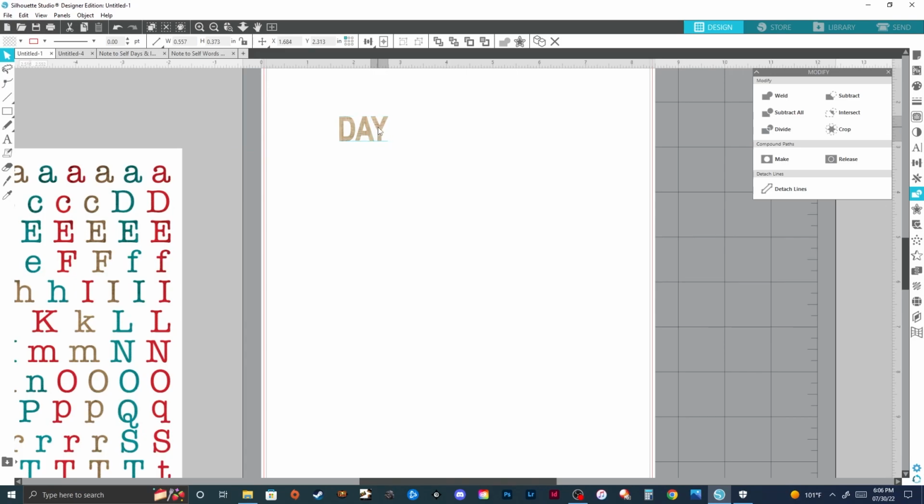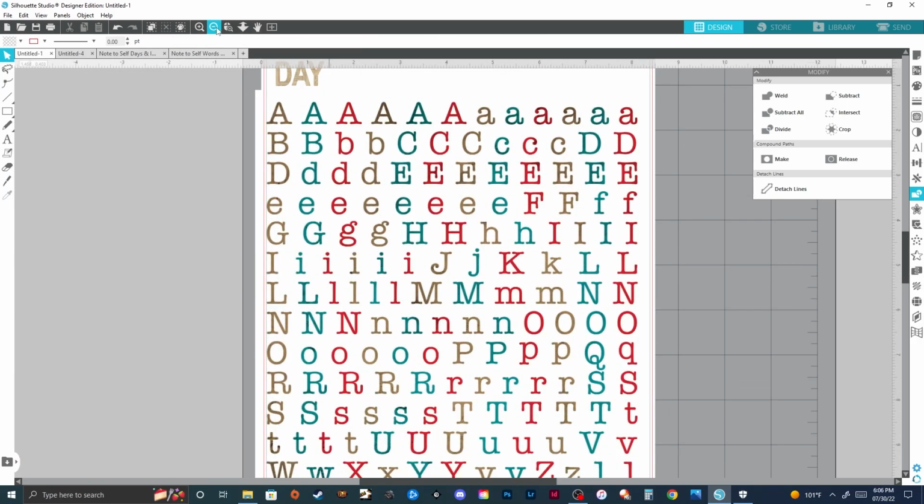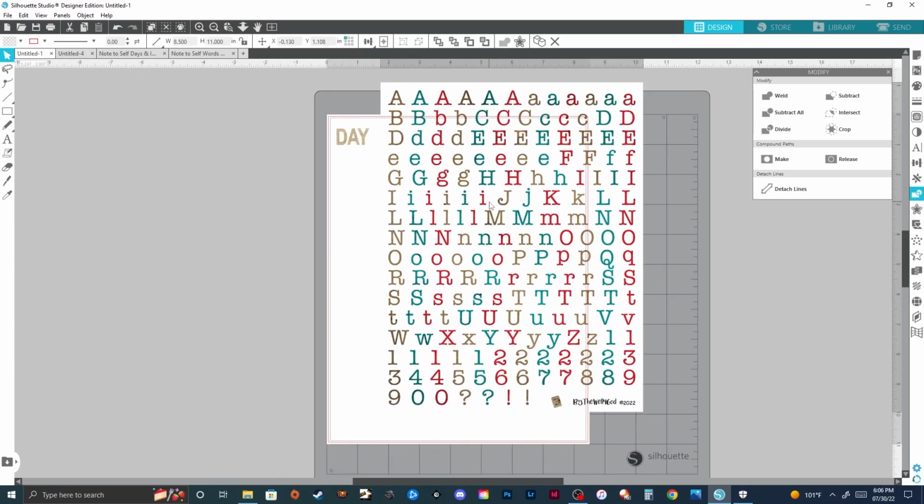Now I have those little blue guidelines. I think those are unique to the designer edition, but it's pretty easy to get everything lined up and next to each other. So then I highlighted all of those, and then Control G or Command G groups them all together, so they're no longer individual elements. And so now I need the numbers. So once again, we're going to separate out some numbers.